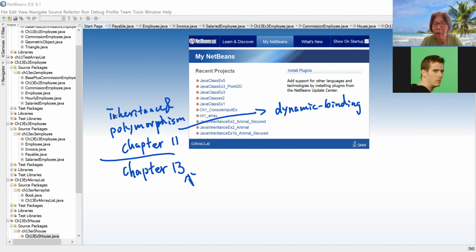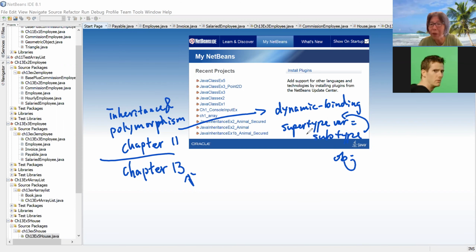For polymorphism, we know that you can assign a subtype object to a supertype variable.